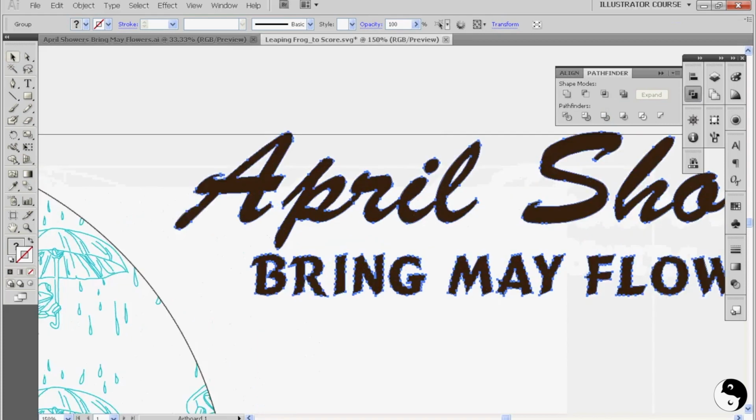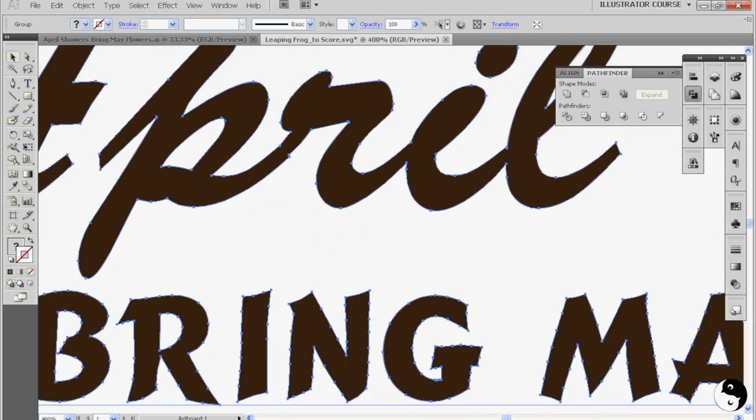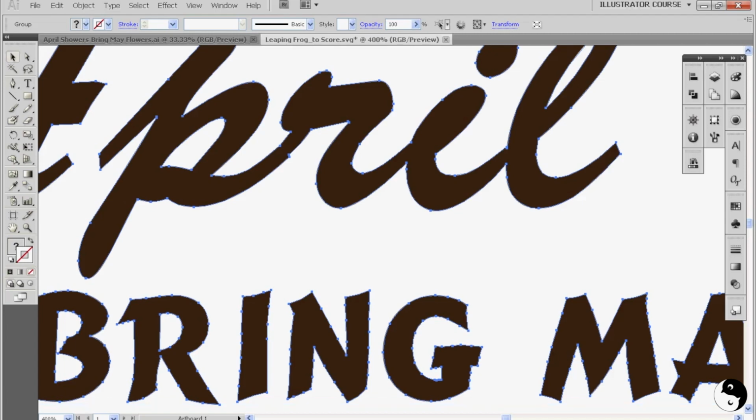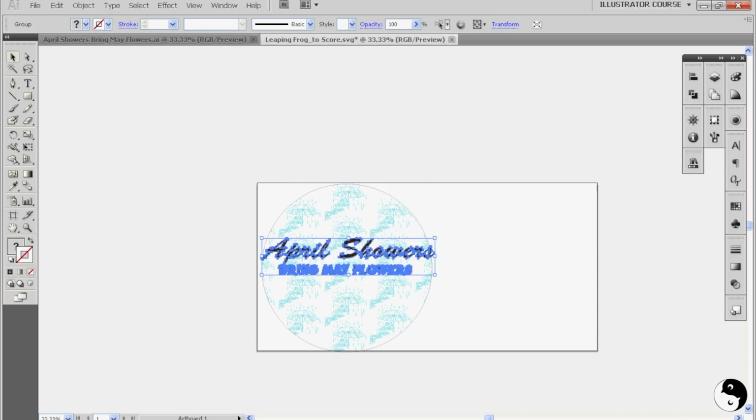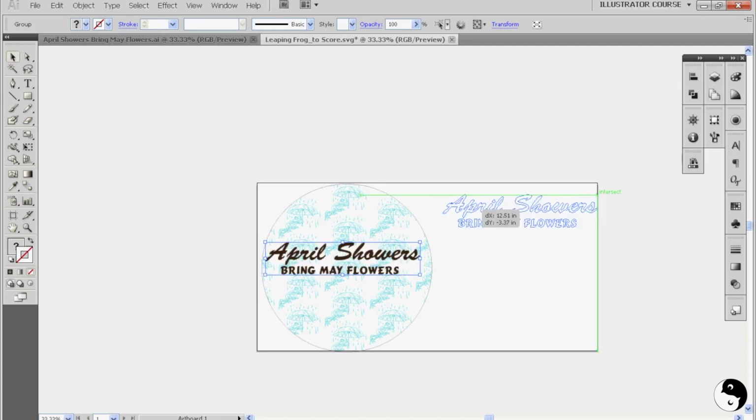Now if you zoom in, you can see that all those overlapping shapes are gone. Merging creates one solid shape that the laser is going to recognize and be able to score in one easy flow. I think this would look great cut out in cast acrylic. So if you do want to add that, which eventually will be here, what you want to do is size it, and that looks okay. Now I'll drag it off and save it separately.